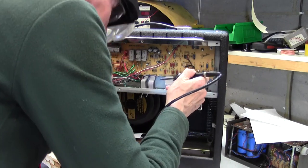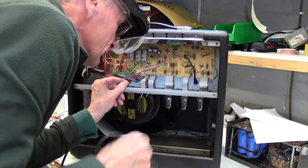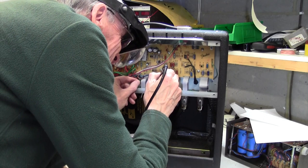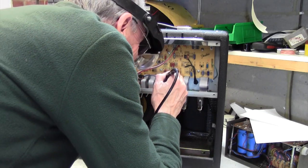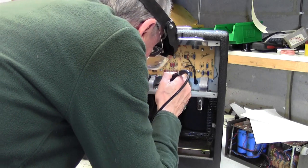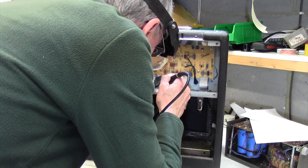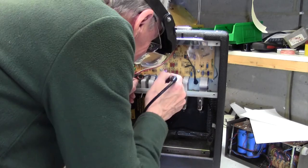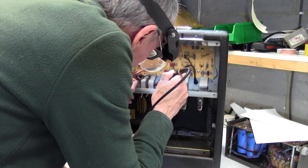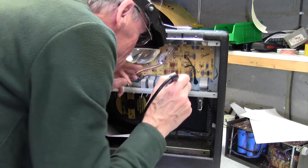This one's slightly more difficult because of the ribbons in the way. No, one, two, three, four, five. Just watching, I don't touch the iron on this ribbon cable here. Now it's getting difficult. 6, 7, 8. Good, that's good.